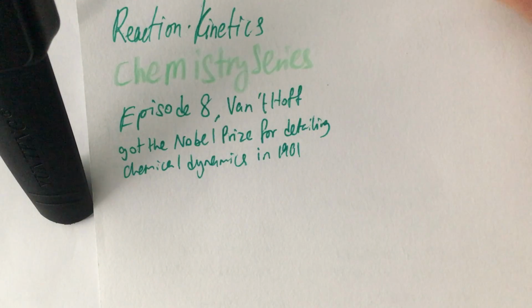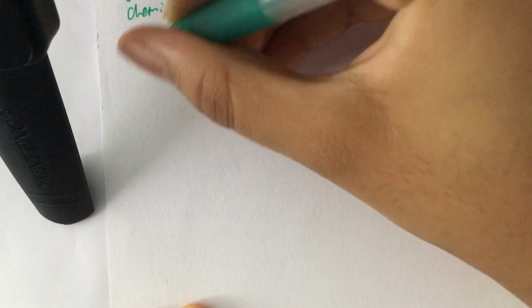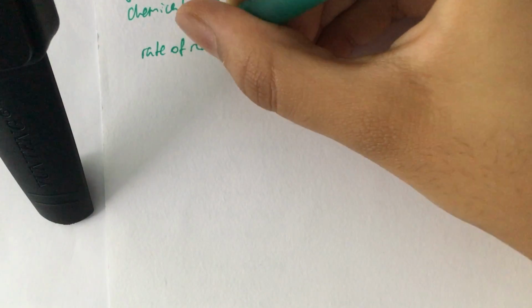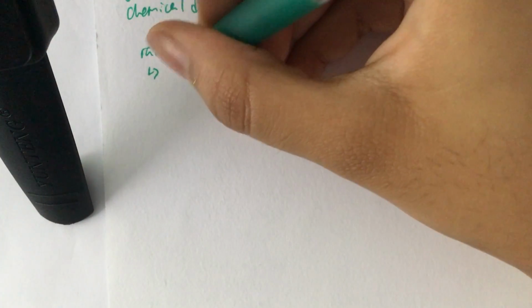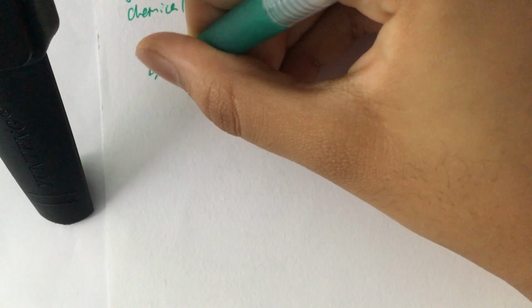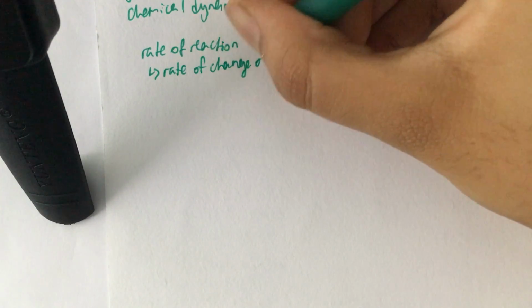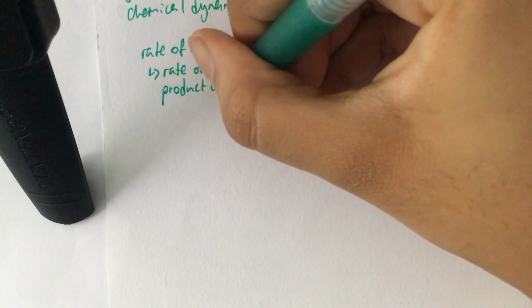Okay, so the first learning outcome is about these terms: the rate of reaction, rate equation, and so on. There are a lot of terms. The first one is the rate of reaction. What does it mean to have a rate for a reaction? It just refers to the speed at which the reaction proceeds. And of course that doesn't really make sense, because usually when you think of speed you think of a car going fast or something. So how do you quantify that for a reaction?